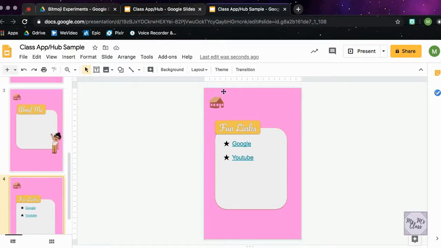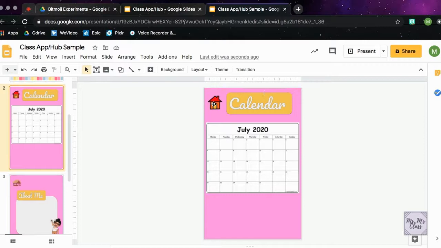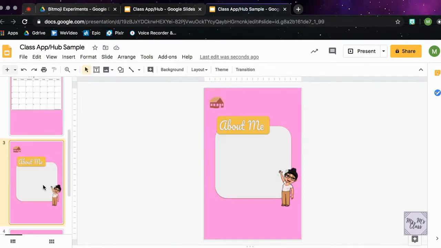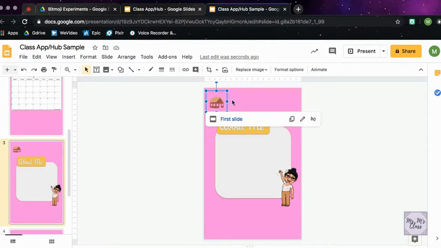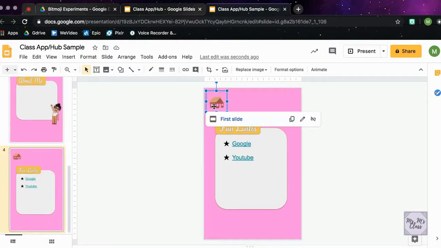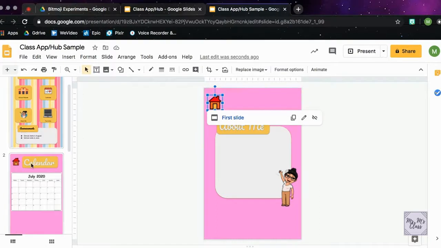The only thing I haven't changed is this house icon at the top. So I'm going to go back to this main page where I first changed it, and I'm going to copy this. And now I'm going to go to my other slide, and I could replace it just like I did before, but I'm just going to delete, and I'm going to paste the picture that I just copied. And it'll paste it in the same location as the other slide. So I'm going to go down to my links, delete that, and paste. And it's already linked to that slide at the beginning, so I don't have to change anything.